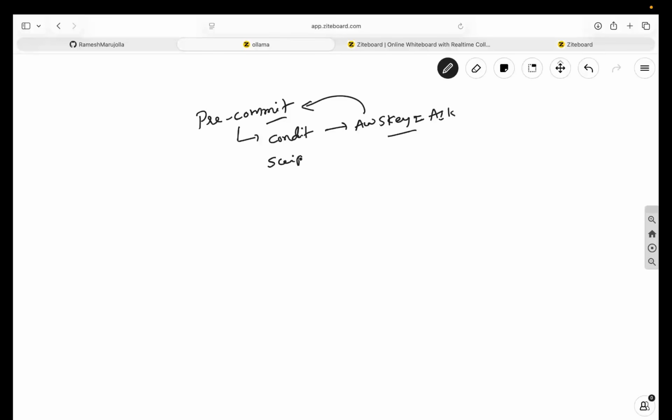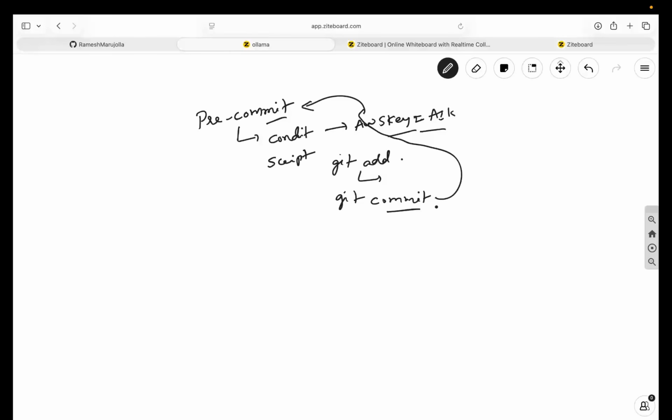Once you add this code to the staging area using git add, then generally when they do the git commit, this pre-commit hook will be called. Whatever scripts we have written inside this hook will execute, and it will check whether these AWS secrets have been configured in our application code or not.